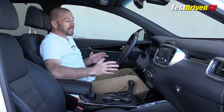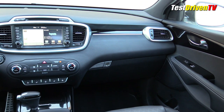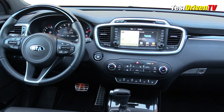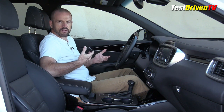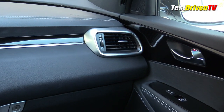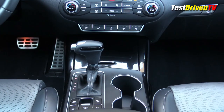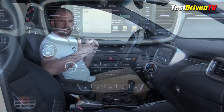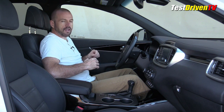Inside the Kia Sorento — all new redesign as of last year — I really like the way this interior is designed. The dash itself has a nice horizontal look and it's deeply sculpted with some indents and curves; it really looks like something handmade, like a piece of furniture. The materials are very good. There's some piano black as well as a satin aluminum finish that carries through from the exterior. The piano black always shows fingerprints and smudges, but it does seem to work well in here. The materials are hard plastic in some areas but with a satin finish so they look good, and the quality of the switchgear is very much like what you'd find in a German car.